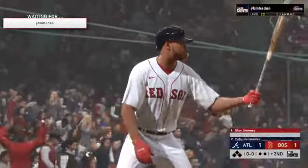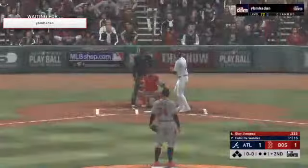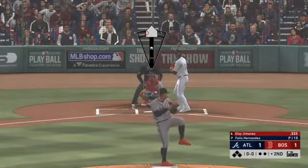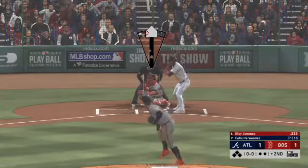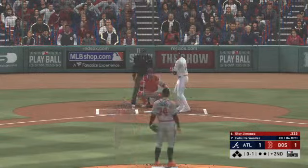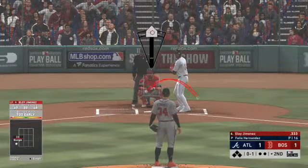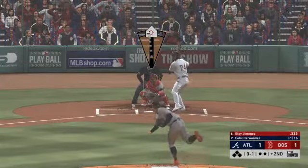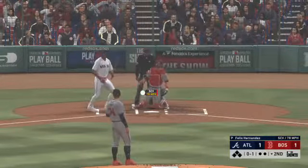Last half of the second set to go, and up next the exciting Eloy Jimenez. First delivery to him on the way. He started him with the change, and it's 0-1. Man, that pitch had the look of a fastball. Straight changeup, and the bottom fell out of it. And it's quickly 0-2.